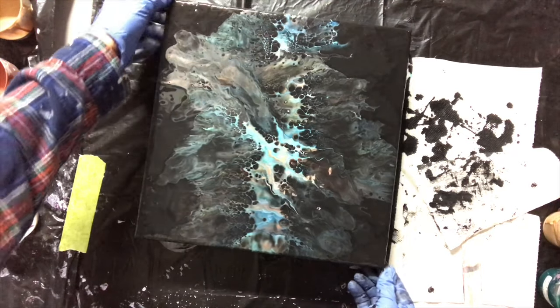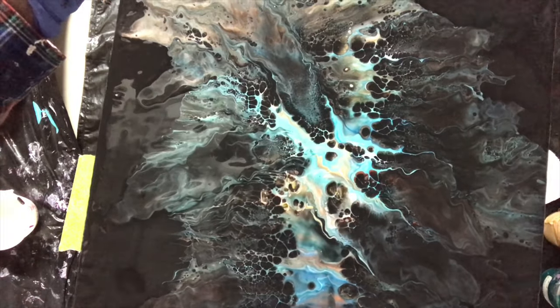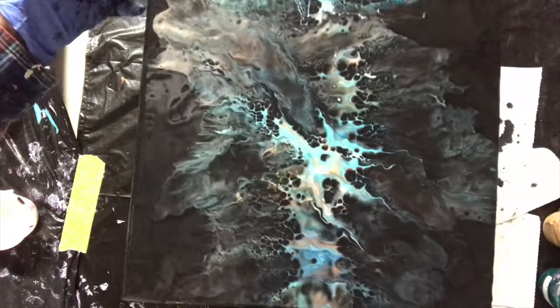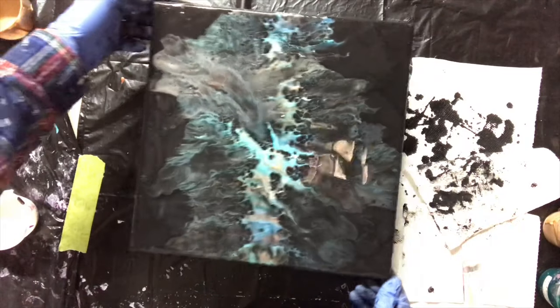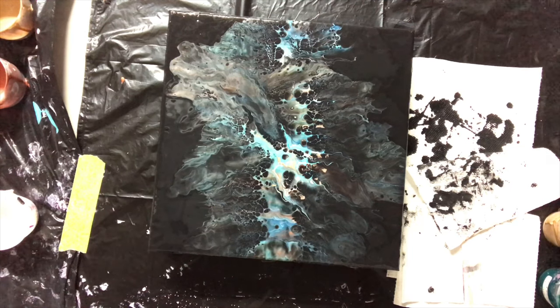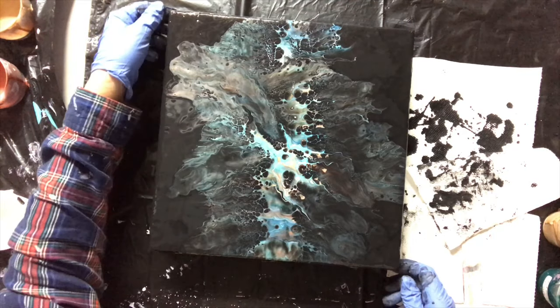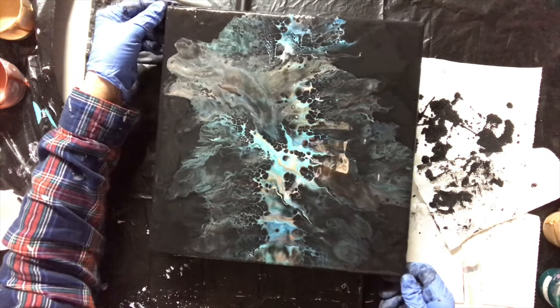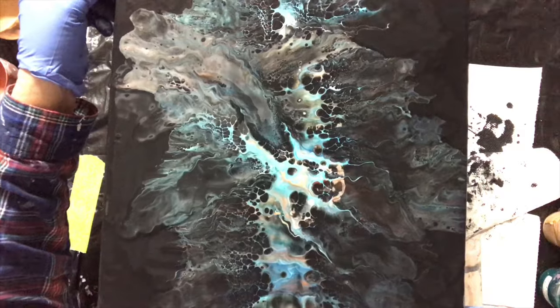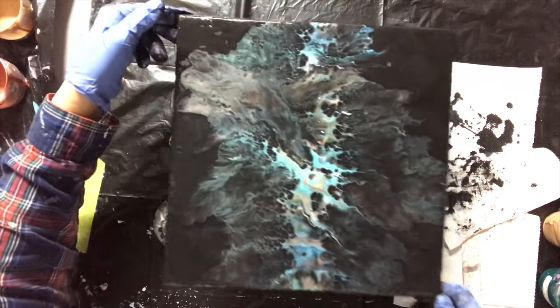Look at that. I'm going to hold it up for you. And that's mostly just paint and water. Paint and water. Black house paint. Well, hope you like this one. I love it. I don't know where that glare is coming from.